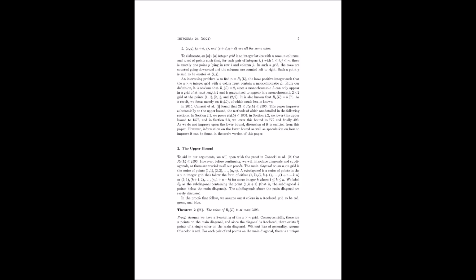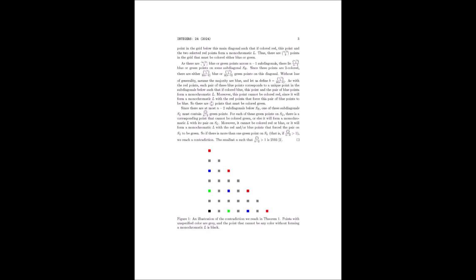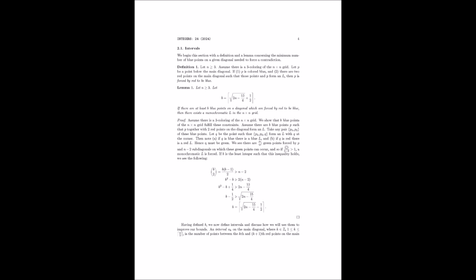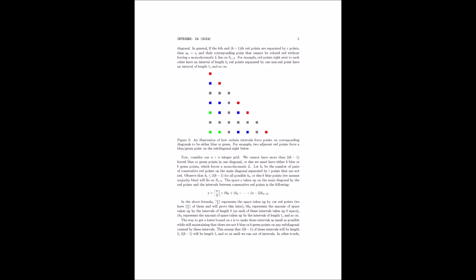So how do they actually use this Golomb ruler thing to make the upper bound even smaller? I'm guessing there's some clever substitution involved. You're on the right track. They replaced that general B value, the one that represented the maximum number of blue points on a subdiagonal, with a more specific value, BK. And that BK is tied to Golomb rulers, right? Exactly. It represents the largest possible order of a Golomb ruler that can fit on a subdiagonal of a certain length. And remember, the order of a Golomb ruler is just how many markings it has.